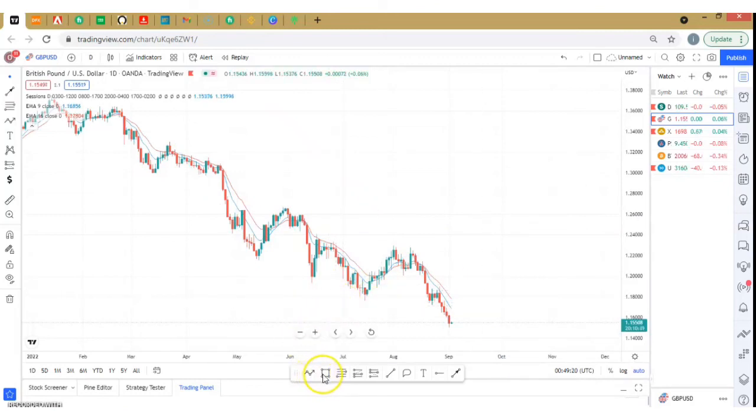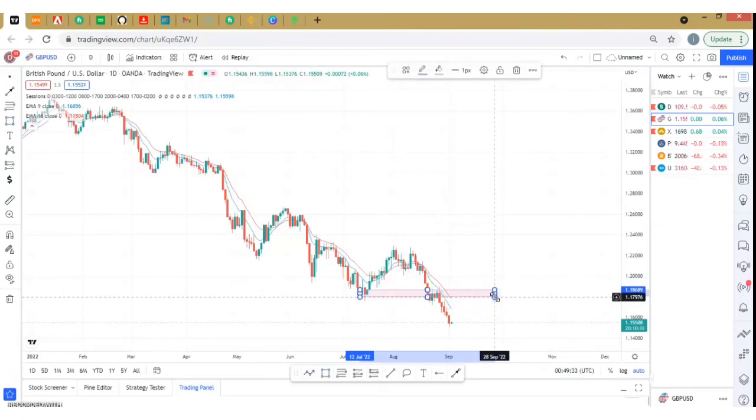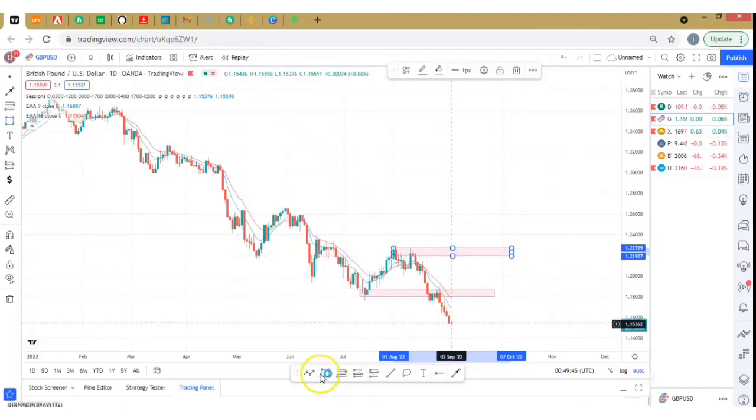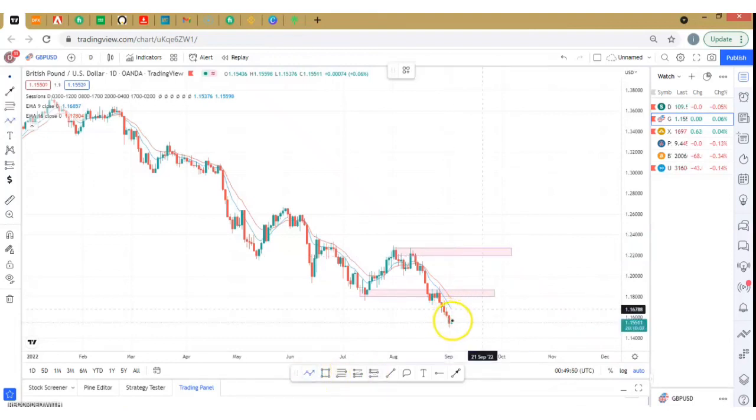So yeah, I've seen that this market has been dropping for a while. So guess what, guys? My support and resistance is the first thing I'll draw. So I'll do something like this. This is my support and resistance. This was supposed to be the main resistance that I'm drawing now. But guess what? Support has turned resistance in this case. So therefore, I'm waiting for this market to test here and come down. That's exactly what I want.